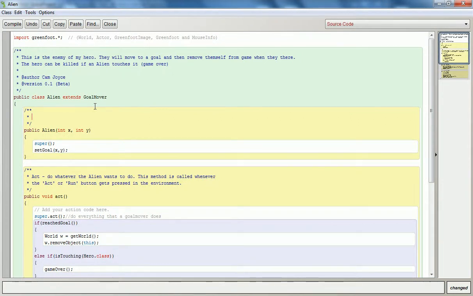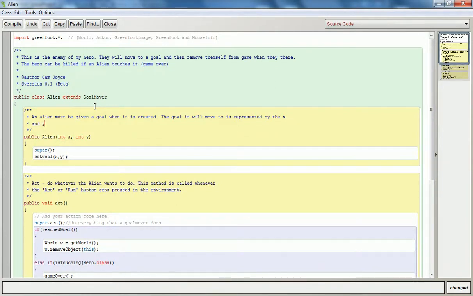So in the alien constructor, I'll say an alien must be given a goal when it is created. The goal it will move to is represented by the x and y coordinates in the constructor.